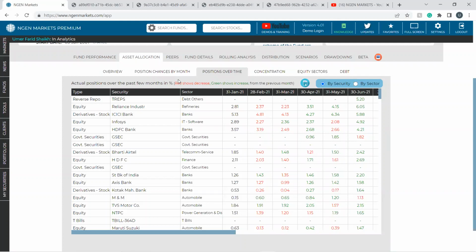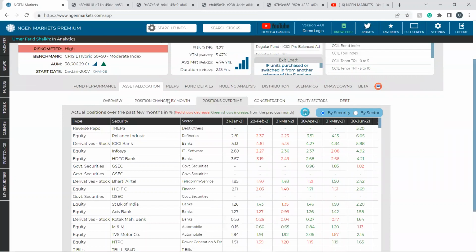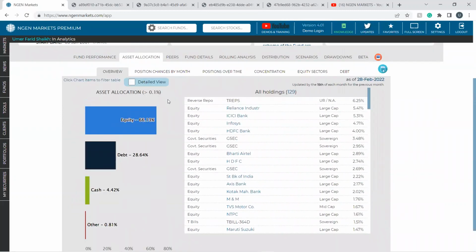Umair, if you just come to overview for a second, here you see equity, debt, cash, other, these overall categories that we have, the non-detailed overall category. It will show only the current month, but it will not show the historical one. So if we make this change, we will give you another option where you can see the evolution of these categories over time. Thank you.